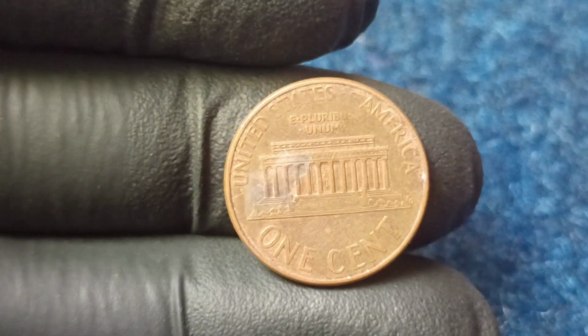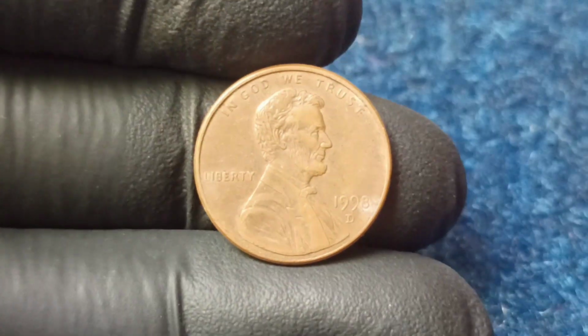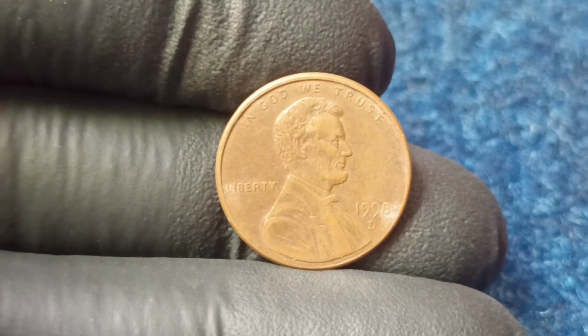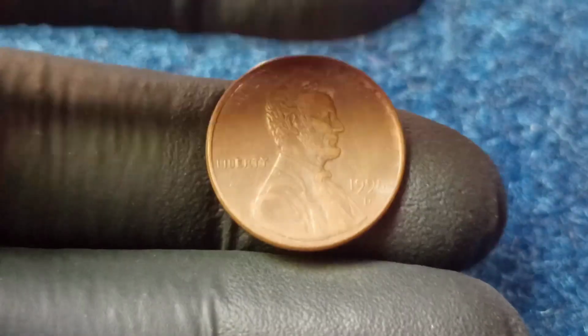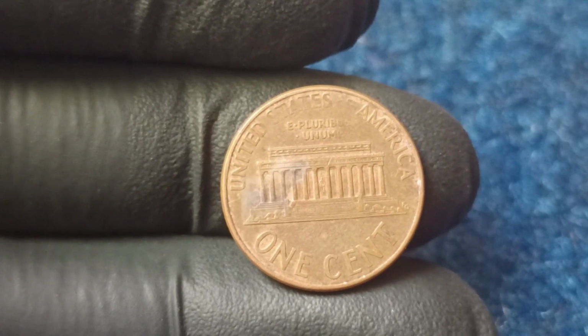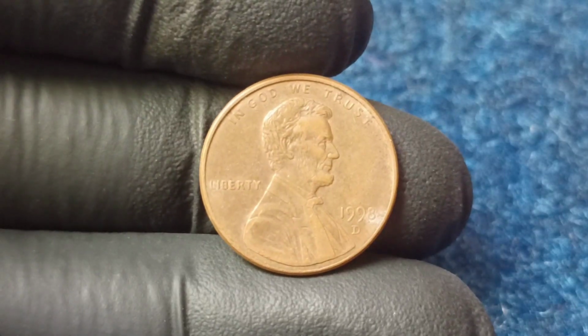And what makes this story even more incredible is how these coins are sometimes found in the most ordinary of places, like pocket change jars, coin rolls from the bank, or collections passed down from grandparents. There are stories of everyday people discovering strange-looking 1998 pennies, and only after professional evaluation realizing that they had stumbled upon a multi-million-dollar fortune. And this is part of the magic of coin collecting, because it turns everyday objects into potential treasure and fuels the imagination of millions who now check their coins carefully, hoping to spot that one error that changes everything.